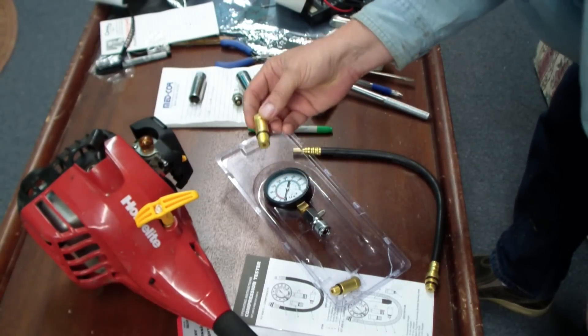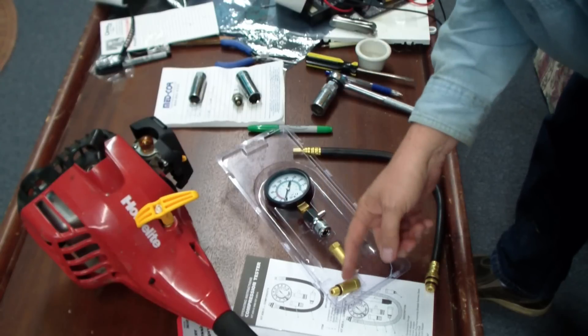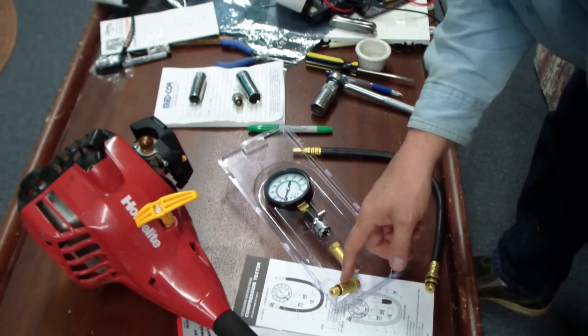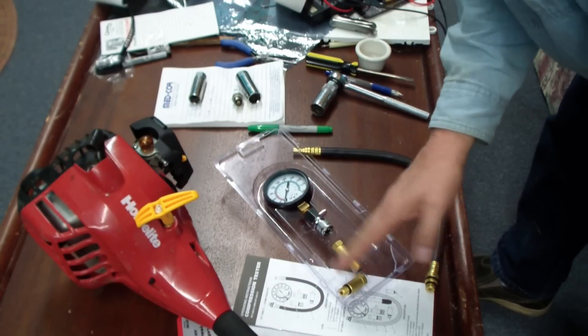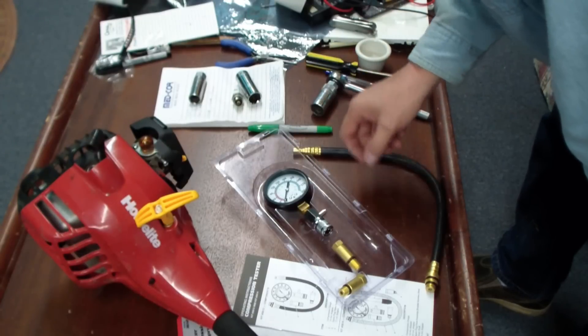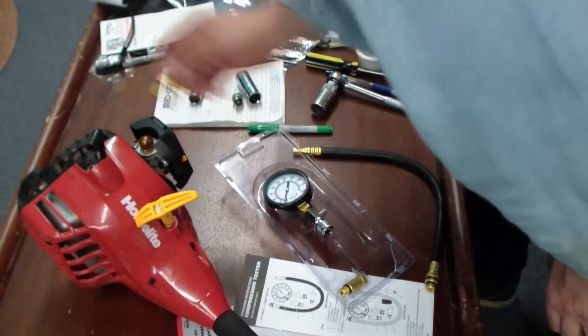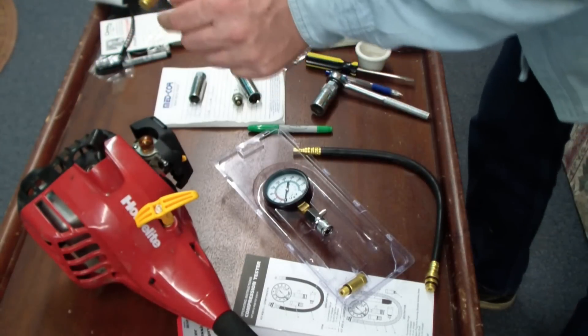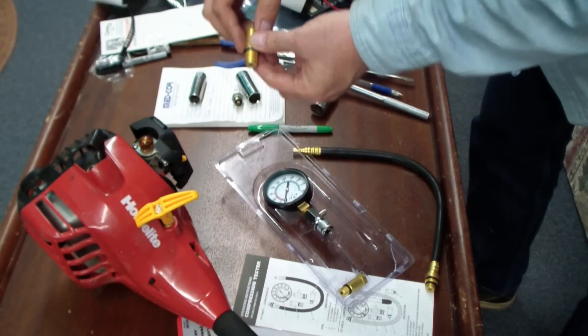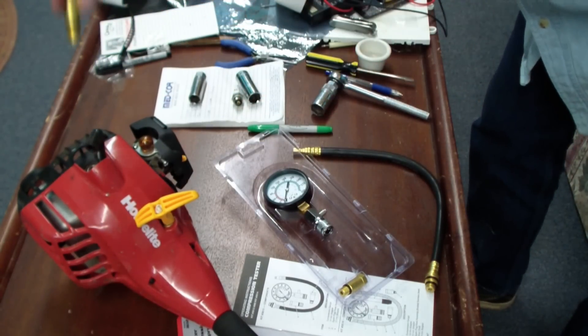This is a 14mm thread, which is really the most common thread you're going to run into. And that's the larger of the two adapters. This is a 14mm, and obviously this small one must be a 12mm, for perhaps some very odd engines. I don't know what you use that for, but it's nice to have. And I'm looking in here, and the piston's up kind of high, and there's a lot of threads here. So I'm not even going to mess with this adapter here.